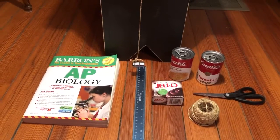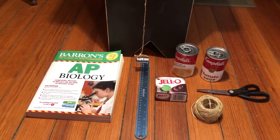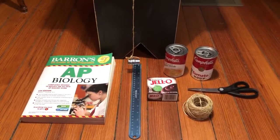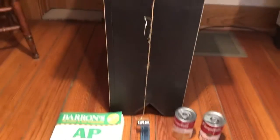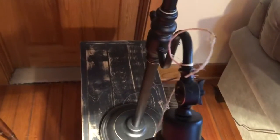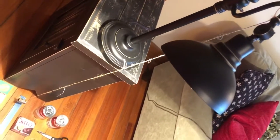You don't want to hold on to the other end of your pendulum because your hand's going to move, even if you have another person holding on to it. So I'd like you to find some place where you can actually secure the other end of that. And I have secured this pendulum up here. I actually tied it to the top of my lamp. So that makes a nice little stand there for my pendulum.